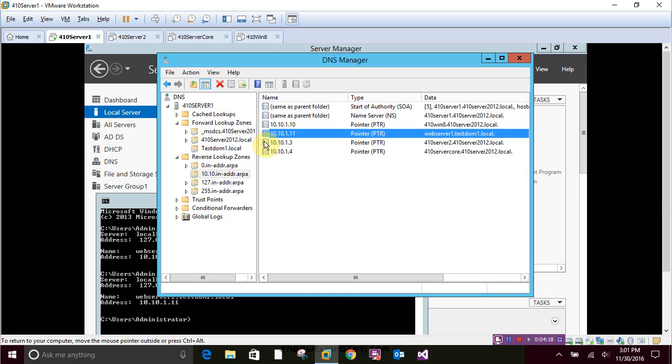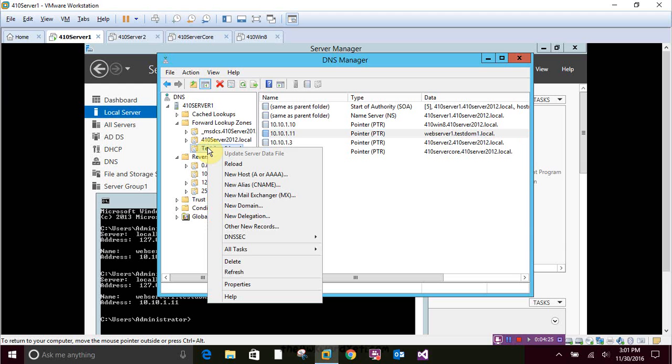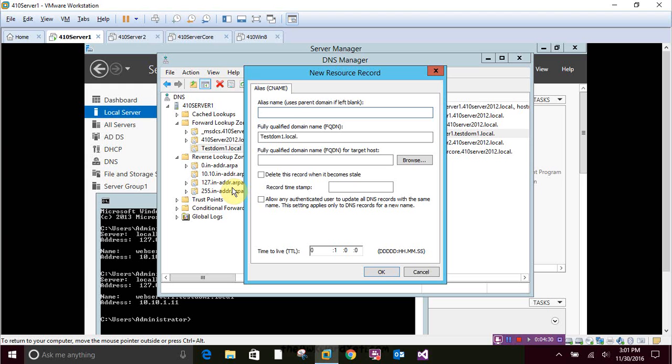So in the DNS Manager console, right-click Test DOM 1 right there. And then we're going to click New Alias. In the New Resource Record dialog box, type www. Oh, www is the alias name text box.